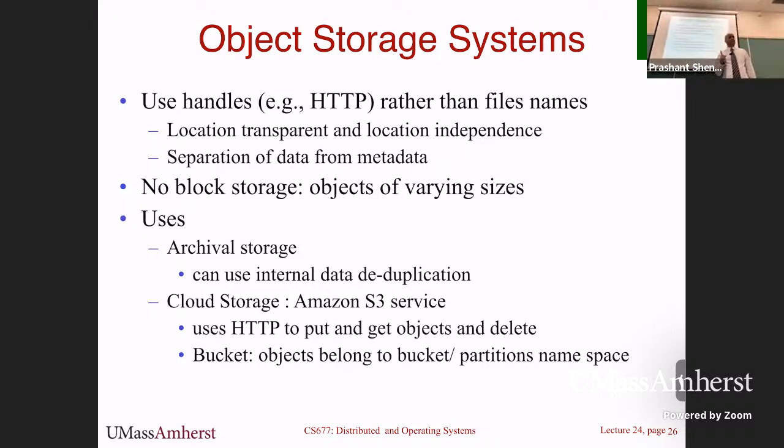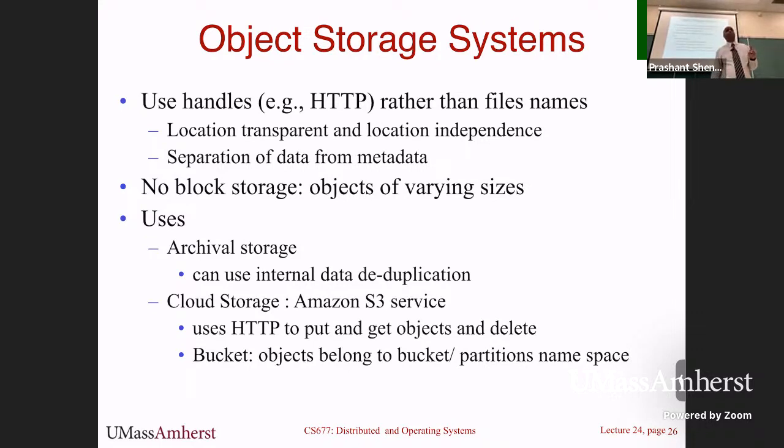Now, the main difference between object storage system and file system is that whatever you store is now referred to as an object, not a file. Okay? And objects don't have file names. There is no hierarchical namespace. Every object is a container of data, and it has a numeric handle. Okay? The way you are going to access that data is through that numeric handle. Okay? That's the first thing.